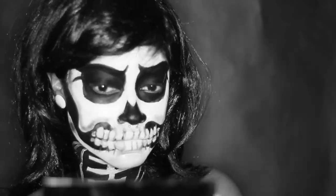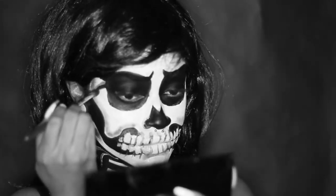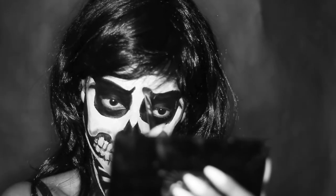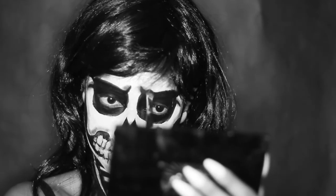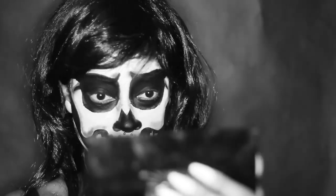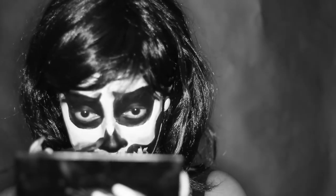And this is what really makes the skeleton come to life, guys. So don't forget this step if you're following along with me. And yeah, so this is pretty much it for the skeletal makeup once you're finished with that. And you can do some nose contouring if you're really about that life. And yeah, this is the finished product.